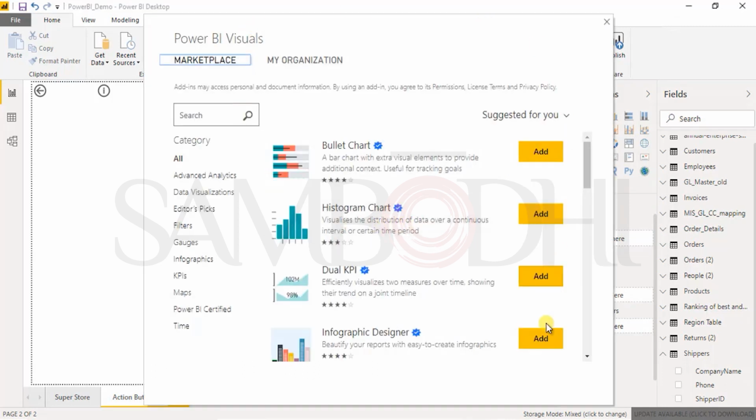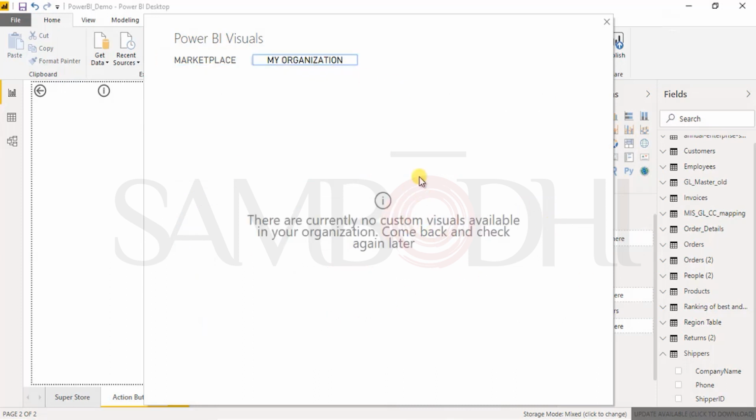Under this pop-up, you'd see all the organizational level visualizations which are custom developed by the organization and available to the end users. Currently, there are no visualizations in my organization.